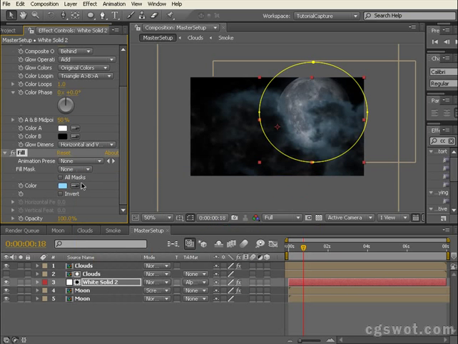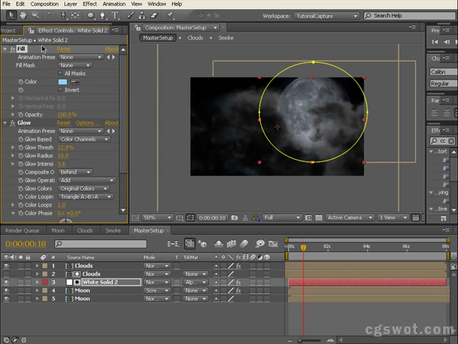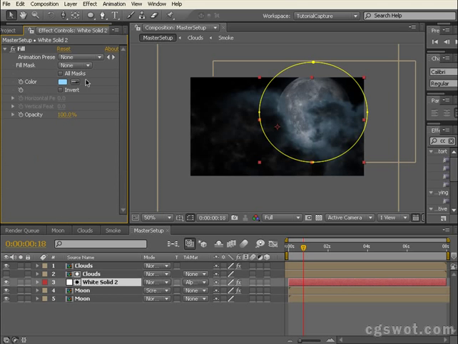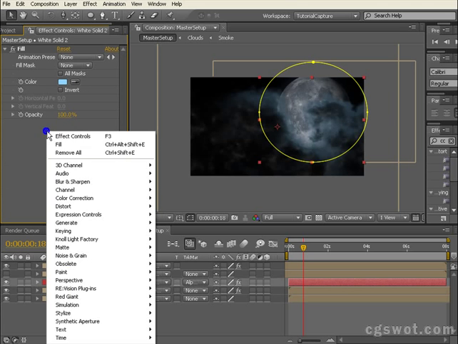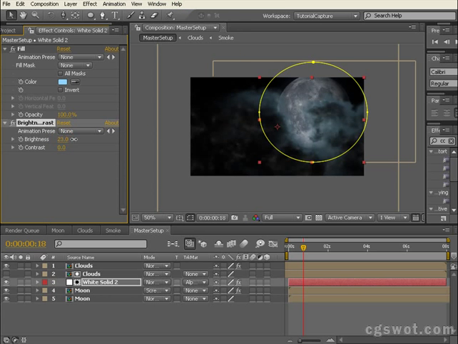Something like that, and maybe just bring the opacity of that, maybe bring the fill up above the glow. Let's switch that glow off. Yeah, I don't think that glow is really giving us anything, so we'll leave the fill there. And then what we might do is just give it a little bit of brightness contrast and see if we can bring a little bit more out of that. Just a touch.